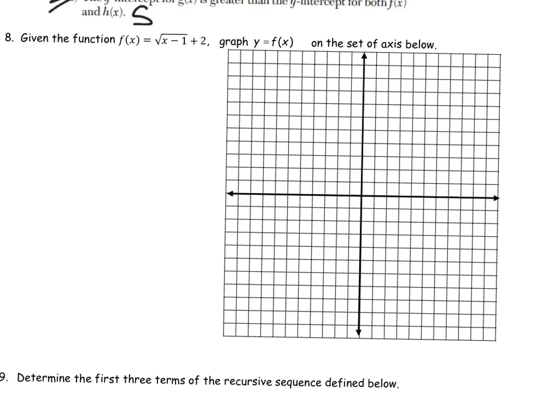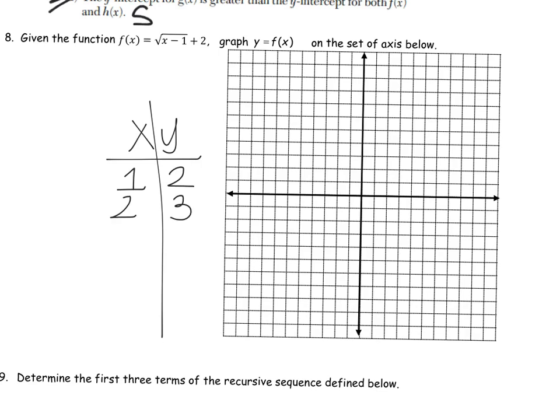So we have, to put this in our calculators, now the first thing that's going to pop up, you're going to have 1, 2. Okay. The next point you're going to have is 2, 3. Now you're only going to take the whole number points. So the next one is going to be 5, 4. And I'm pretty sure that's all that we can fit. Let me just check. We also have 10, 5.